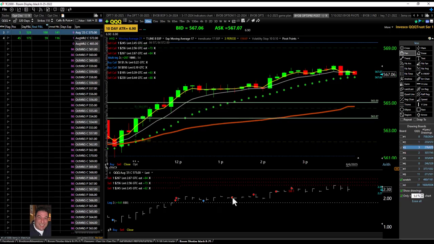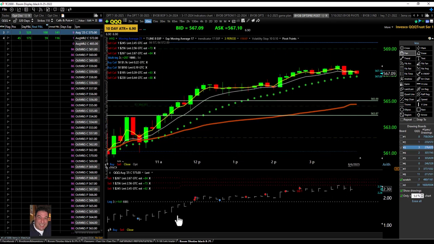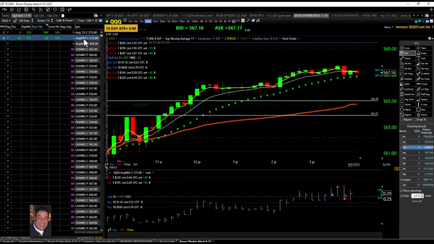You can see I sell some more off at the highs, sell some more off at the highs. I haven't got a pullback yet that I'm willing to buy, but you can see I'm just selling into those highs right there on QQQ. So I did the 575 strike calls with 9 days till expiration, and I did the 1 day till expiration 572 calls. Now we did some SPY as well.